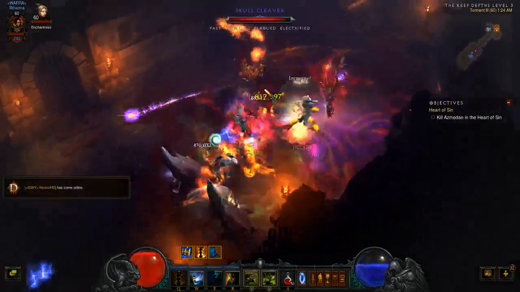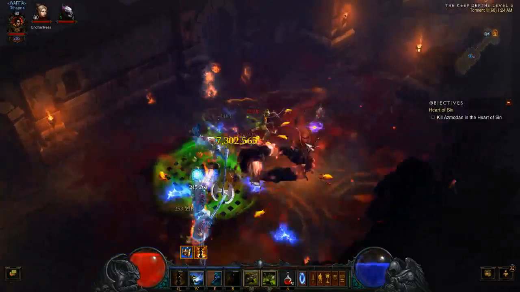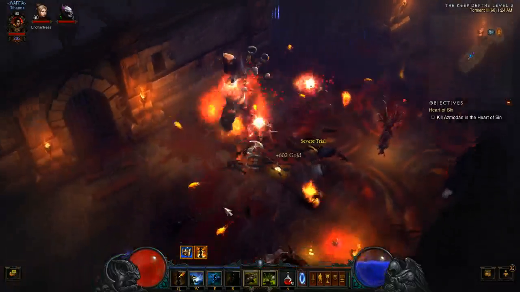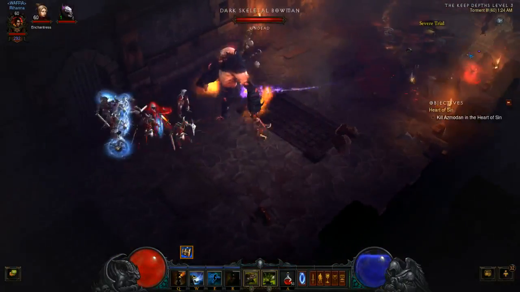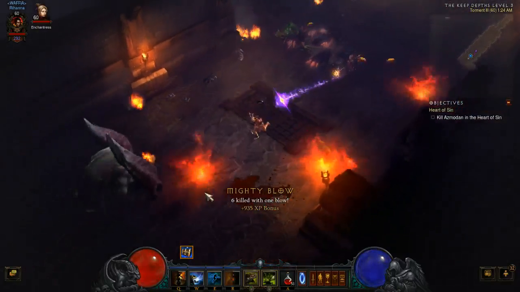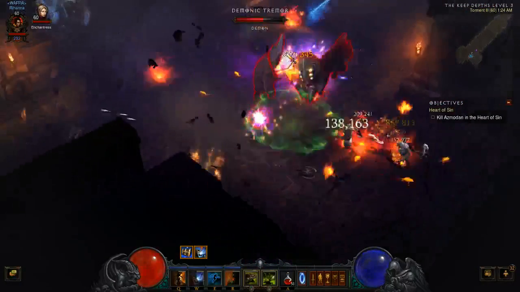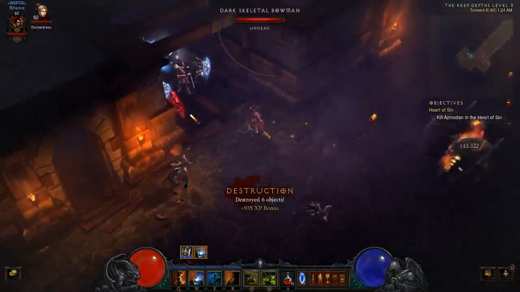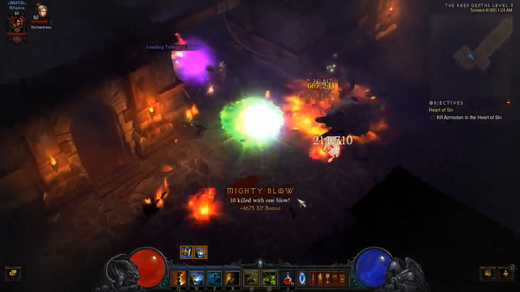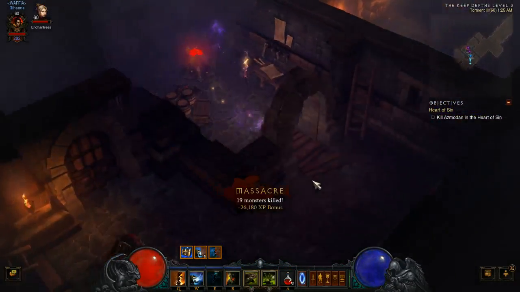So normally, you want to make sure that you snapshot, not necessarily snapshot, but you want to cast your Pestilence after you put down Big Bad Voodoo, because your Pestilence is going to take the damage that you have when you cast it. So if you cast Pestilence and then step into Big Bad Voodoo, your Pestilence is not going to go up in damage. Whereas things like pets and stuff like that do go up in damage afterwards. So you want to make sure that you cast your Pestilence after the Big Bad Voodoo on Elite and Champion packs like that.